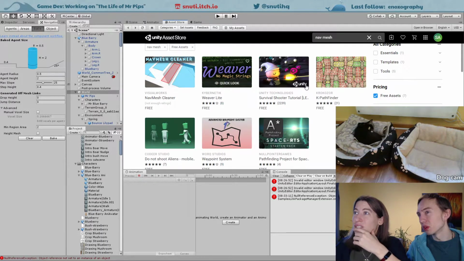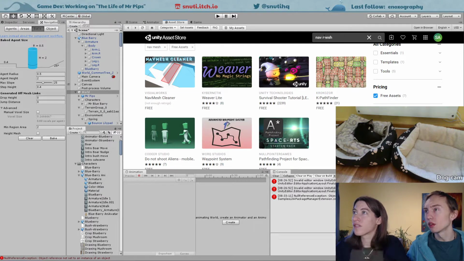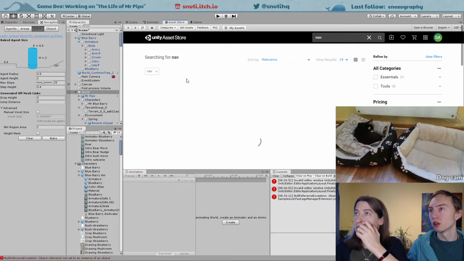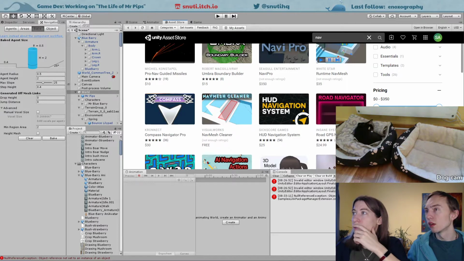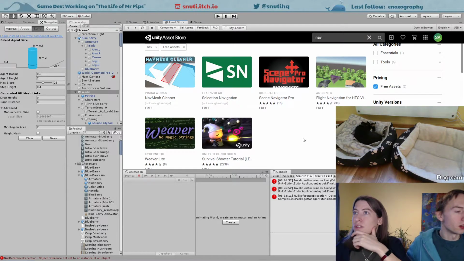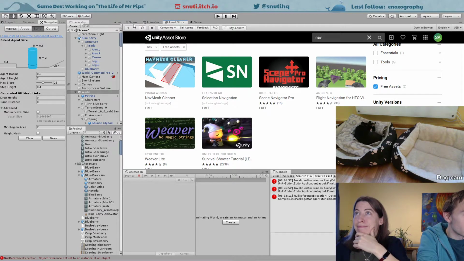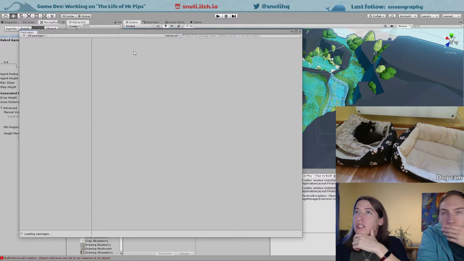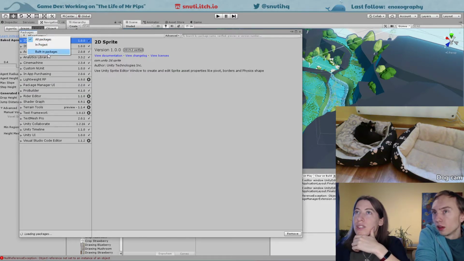Nav mesh cleaner. No, just search for nav, maybe. Maybe it's not there. It's the whole navigation system. I think I've got six now. No, I don't think it's here. What is it called then? Okay, I'll search around here. Because in packages they didn't have anything there, did they? Built-in packages in project, is that all of them? No, it's loading preview packages right now. You can see in the bottom left there's a little loader.